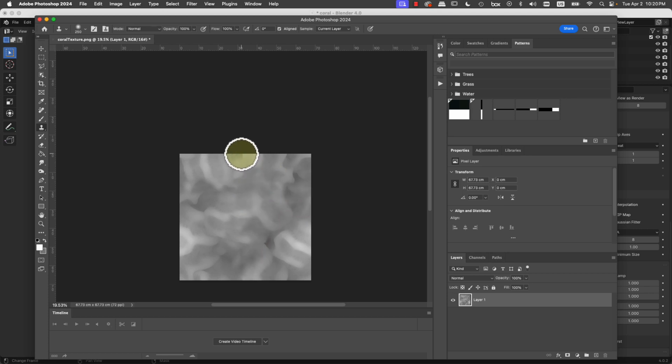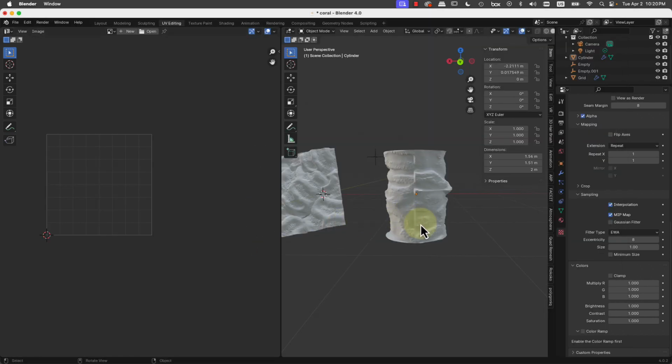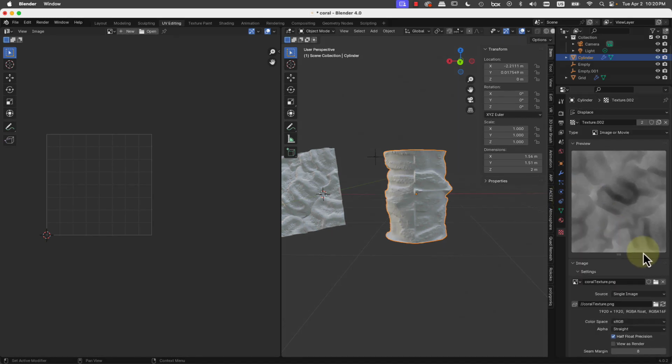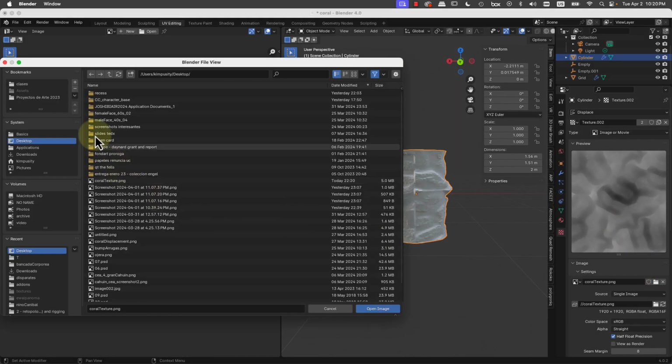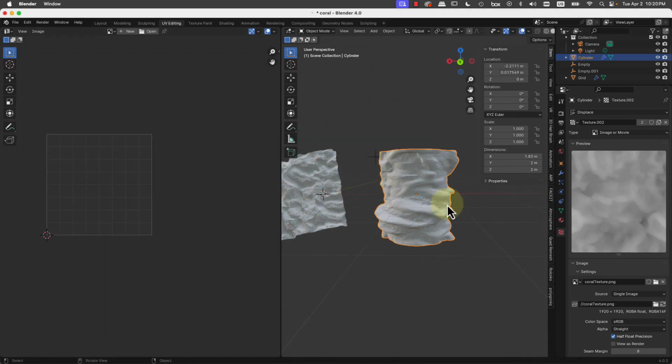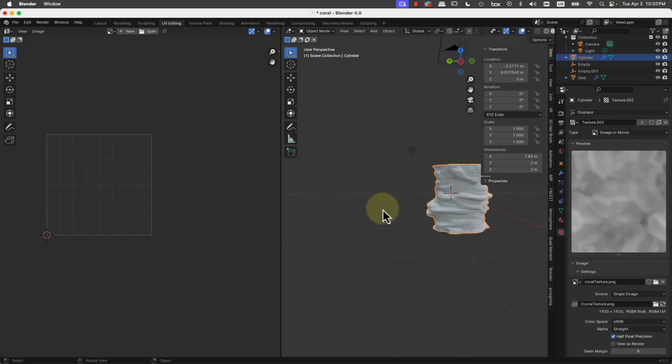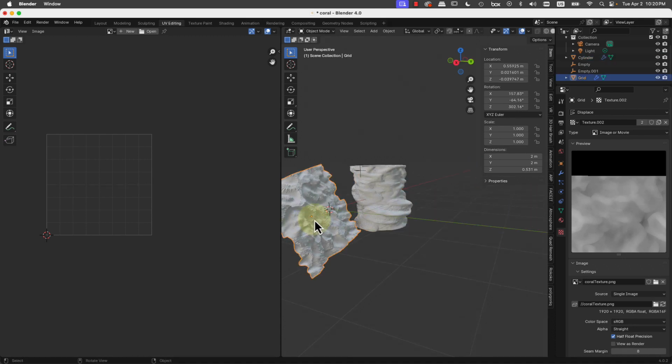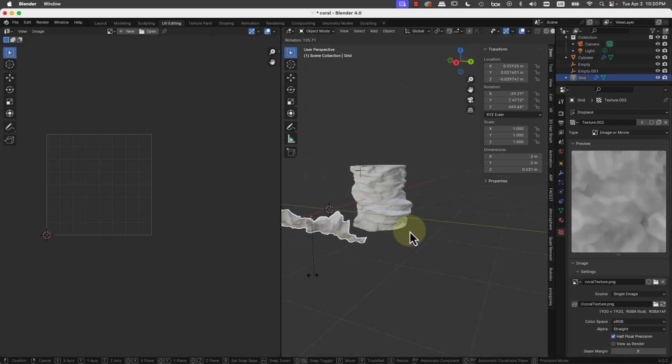Okay, I'll leave it at this. I'll press Command S, so I save the image with the same settings I had before, and I go back into the Blender thingy, and I go into my texture settings here, and I'm going to open the same coral texture, which now will be completely different because I modified it in Photoshop, and as you can see, now it's in the correct orientation, which is kind of great.